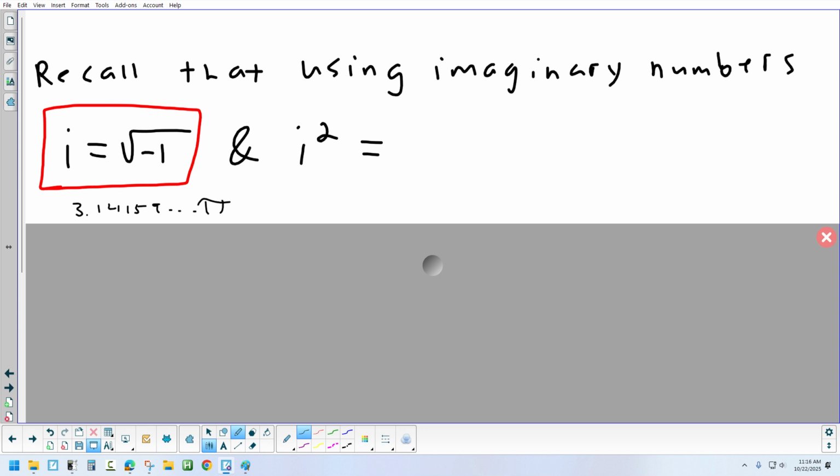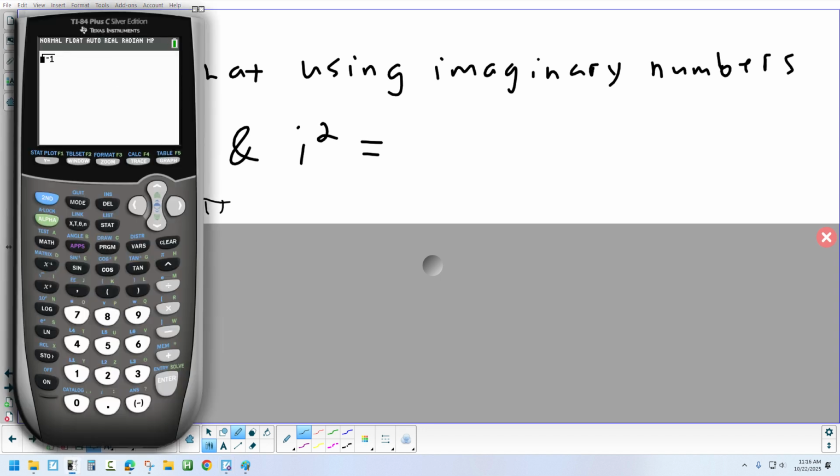Well, same thing with this. Instead of having to write a square root, a negative symbol, and then a 1, the abbreviation we use in math for that whole thing is i. So i stands for the square root of negative 1. That's what it stands for. And you can do that on the graphing calculator. It will do it, as long as the calculator is in imaginary mode. Okay, so instead of real, now I put it in imaginary. And it doesn't give me an error anymore. It tells me what the square root of negative 1 is. It says that it is i.